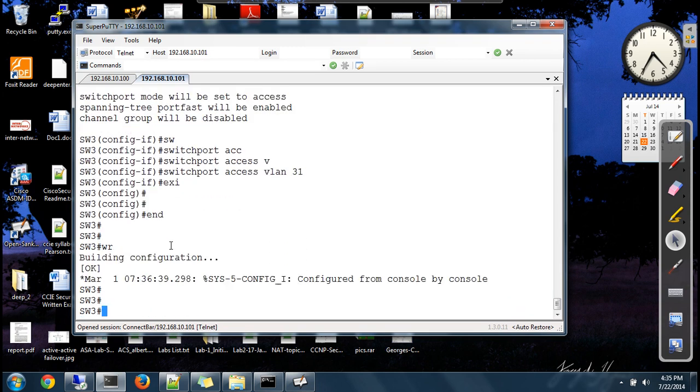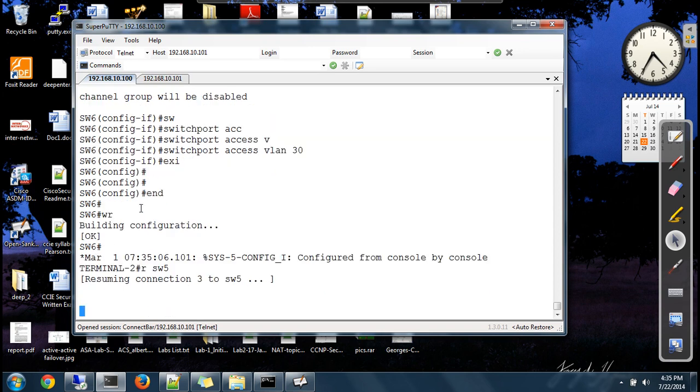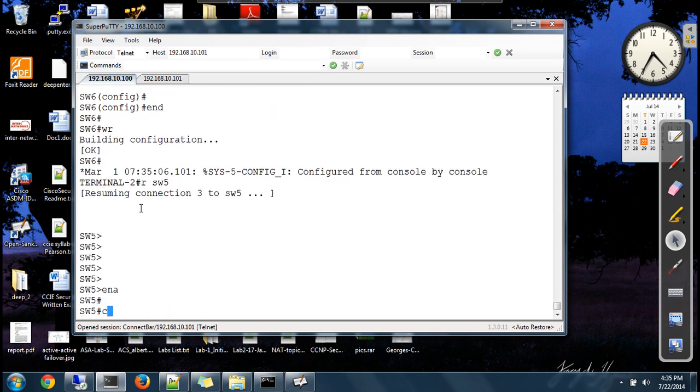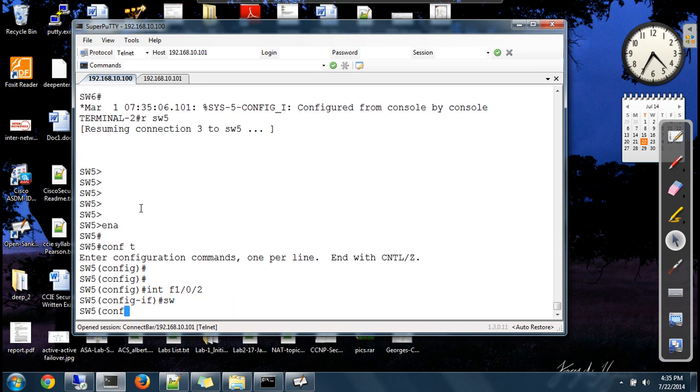Remaining is what? IPS. Go to switch 5, which port? 2.